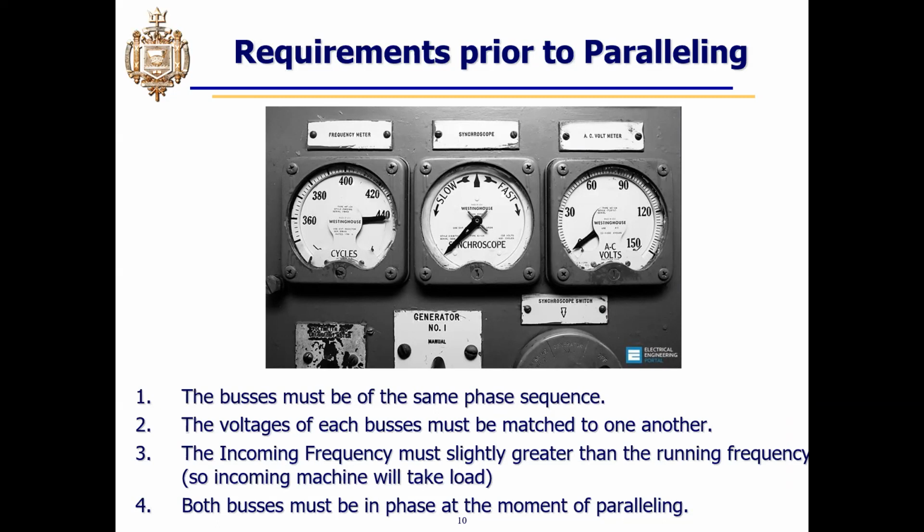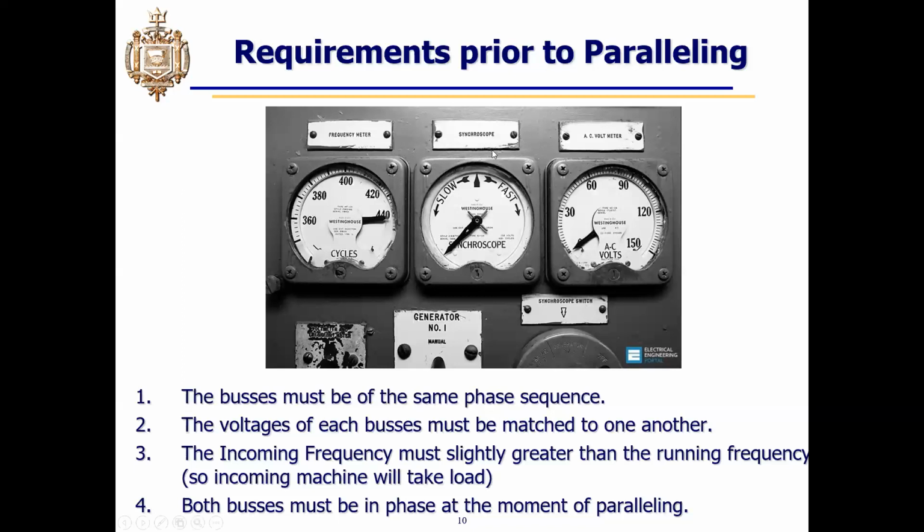That's when you know both the incoming and running are exactly in phase. Incoming might have a slightly higher frequency, but they are in phase right when that synchroscope is at the 12 o'clock position. When they are in phase with one another and their amplitudes are matched, there's no difference in potential between the two sources, between your incoming and your running. So the idea is that you shut your circuit breaker in order to parallel the two sources right at the 12 o'clock position. That minimizes the transient on the electric plant.